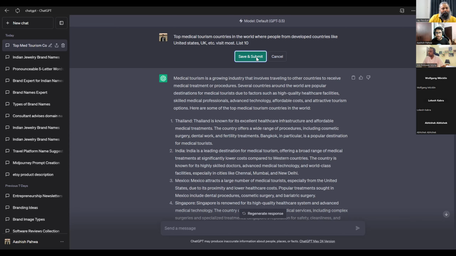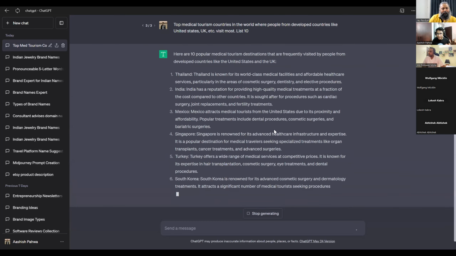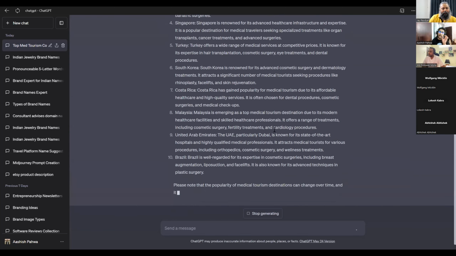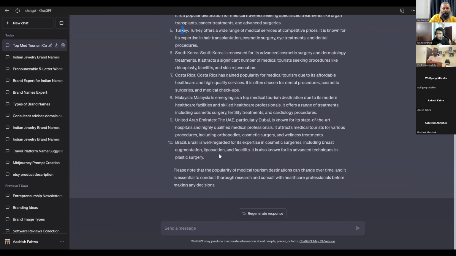You can see the list has changed from the previous prompt because we mentioned developed countries like United States, UK, so visitors visit Thailand, India, Mexico, Singapore, Turkey, South Korea, Costa Rica, Brazil.